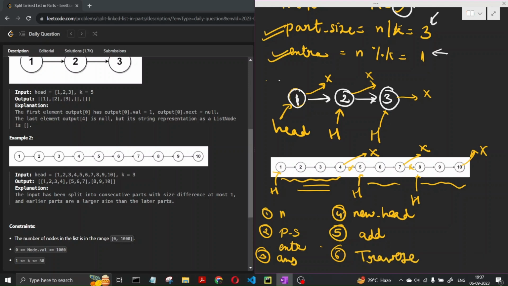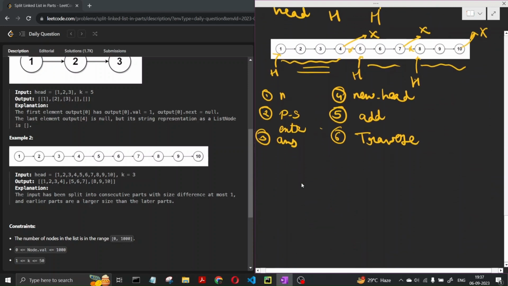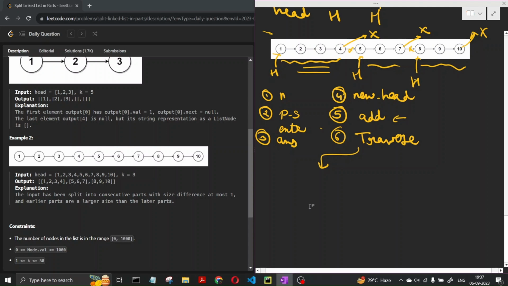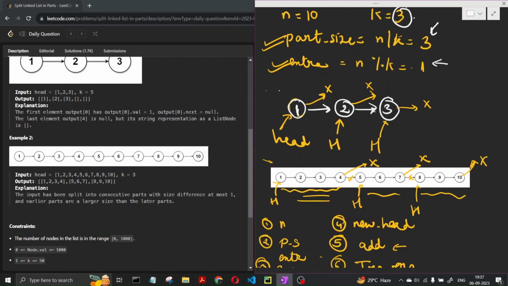So now let's discuss this traversing part, how we can do that. Okay. Rest part we'll discuss in the code itself. Okay. So now if we have to discuss this traverse part, first we have to determine which elements we should add. Okay. So to determine which elements to add, first we initialize a variable add, and then we have to calculate the extras. So here in this example this extra is 1, right?